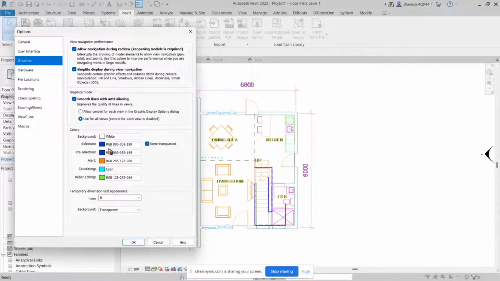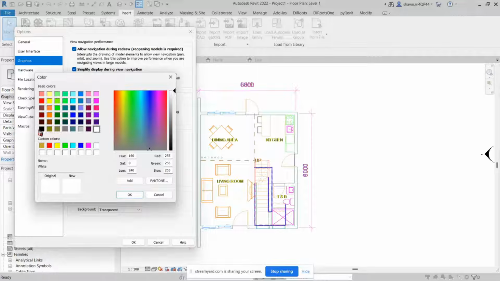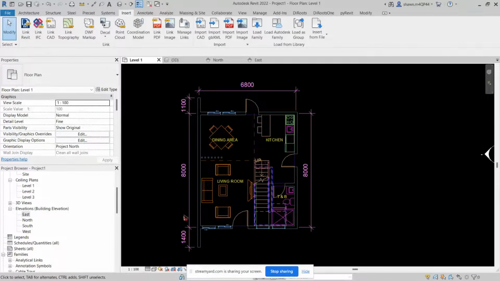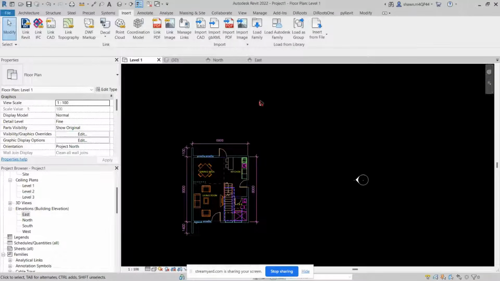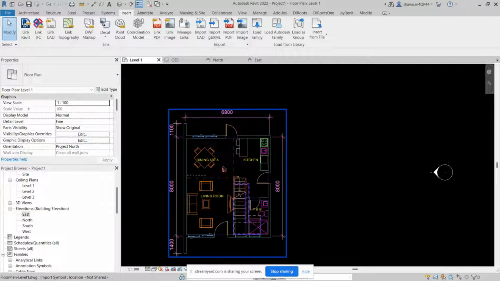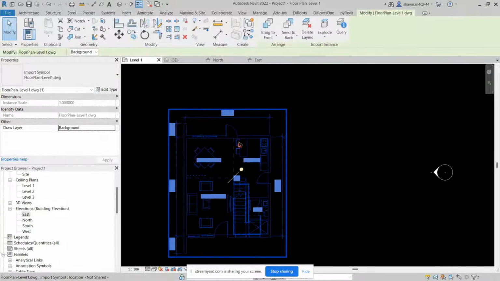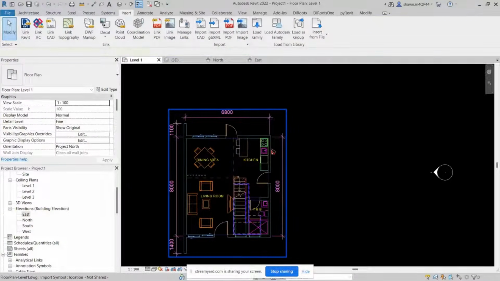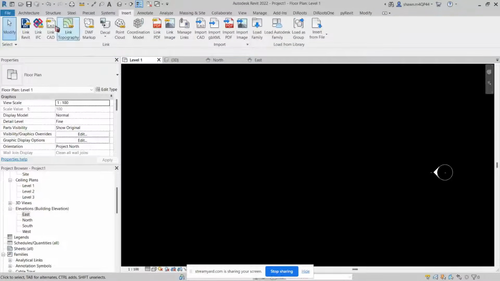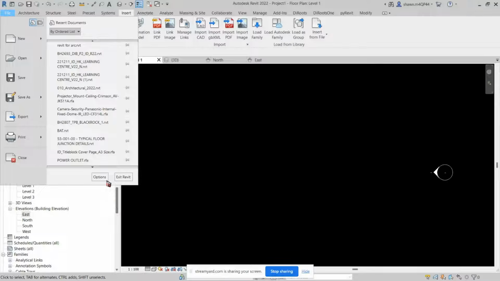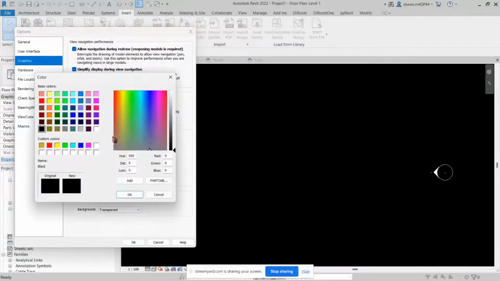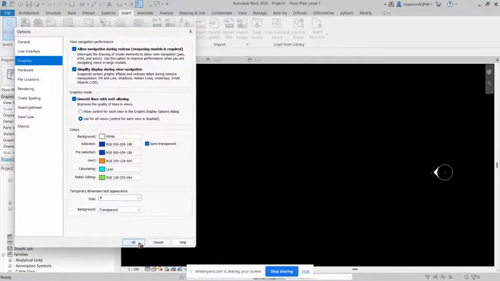Graphics, I will go to Graphics, Background, then change the color to black and click OK. So that is one option for you. Then another option is revert back to white background. Click OK.